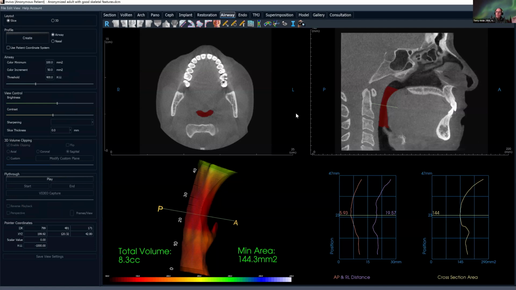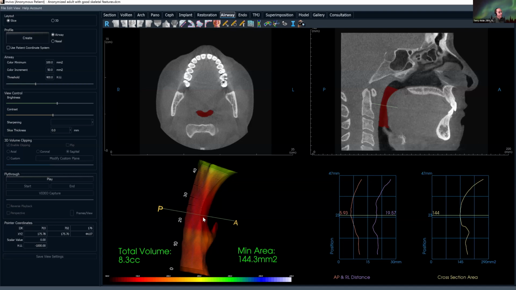If you're using a software like InVivo, it will calculate the airway, not only the narrowest aspect, which is probably the key to answer your question. What's the narrowest area? What's the cross section of that narrowest airway? But it also looks at the volume. Some people make something of that. I don't really know. You can have long, skinny airways or short, fat airways. You use those as information that you deal with. But this is probably what we're looking at right here.